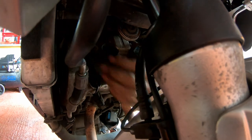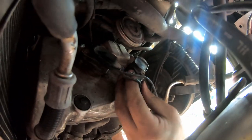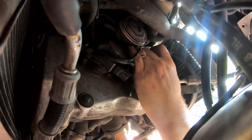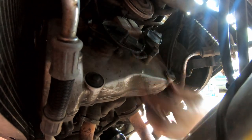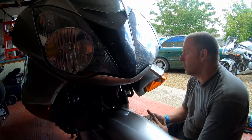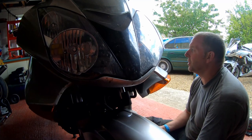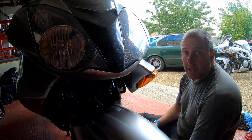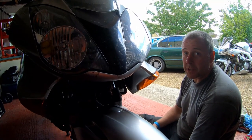And there we go. Right, let's tuck the cable back behind the cable clamp. And then plug them back in. There's the first one and the second one. And that is that job done. All the spark plugs replaced. Okay, so far we've done the oil filter, the air filter, and all four spark plugs. The last thing that I want to do today is drop all the coolant out and refresh that. So that's what we're gonna do next.